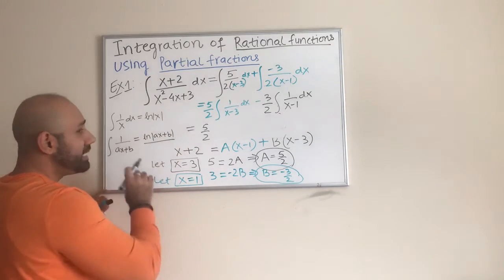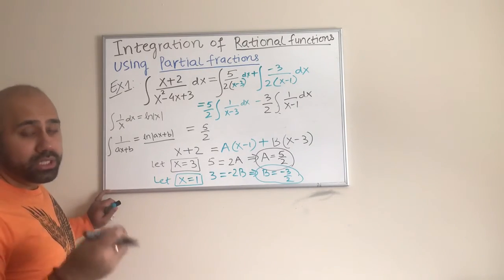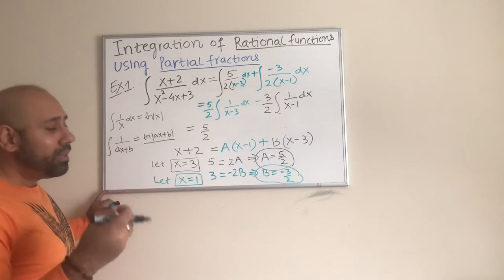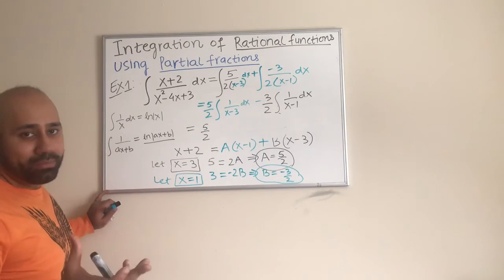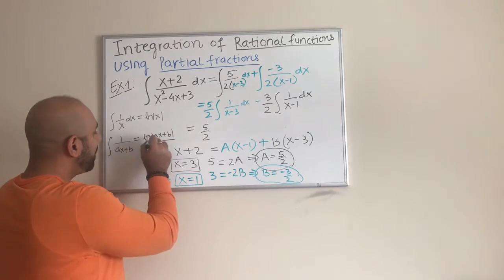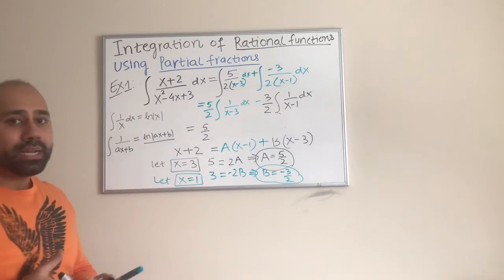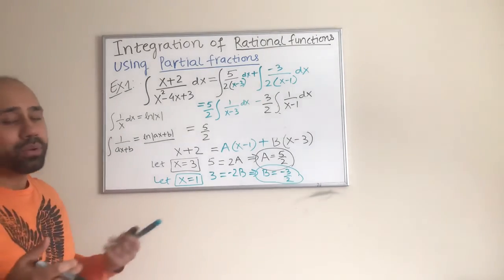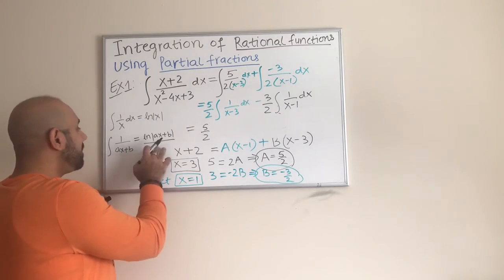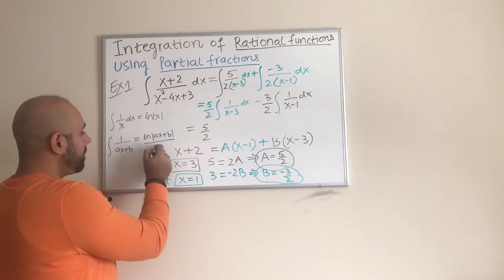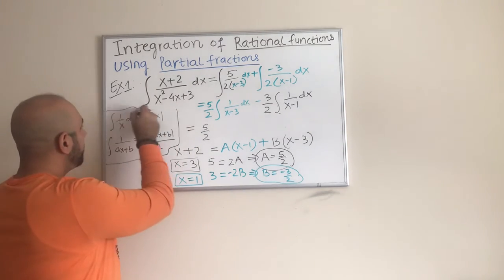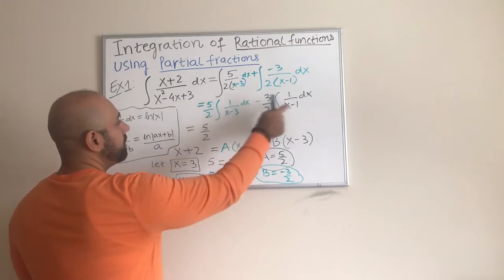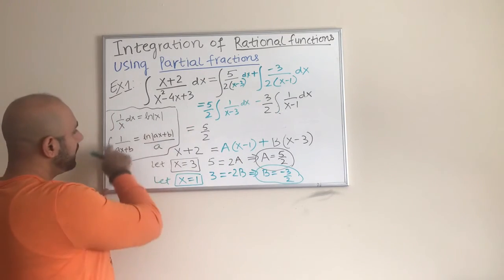I have actually talked about this in a video which talks about the shortcut methods of integrating functions of the form ax plus b. And we all know that ax plus b is the linear form, okay? And we have log of ax plus b, but we have to divide by the derivative of the inner or the coefficient of this x, however you like to think. I usually like to think of this as dividing by the derivative of the inner, which is a. Guys, this is just on the side, I'm just trying to remind you what we're going to use here. So this first function and the second function both qualify for this formula, right? They look like this form.